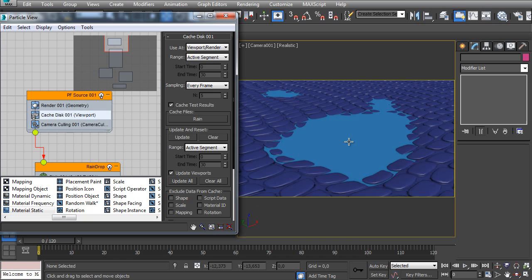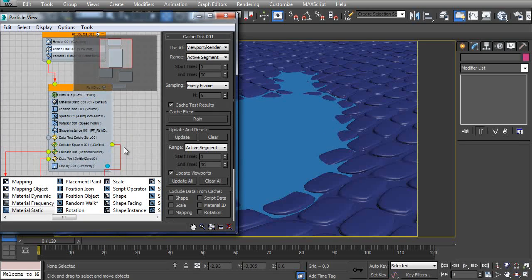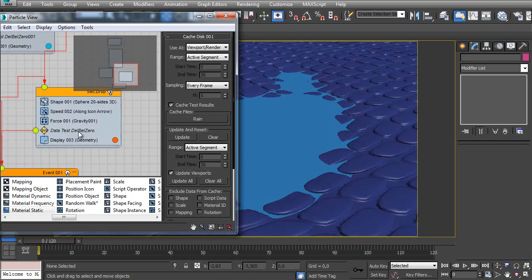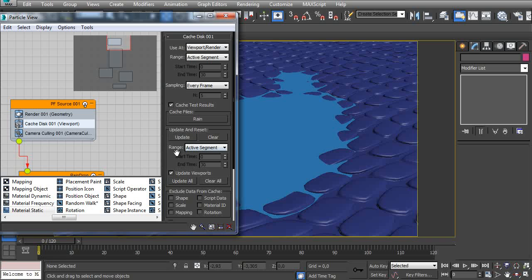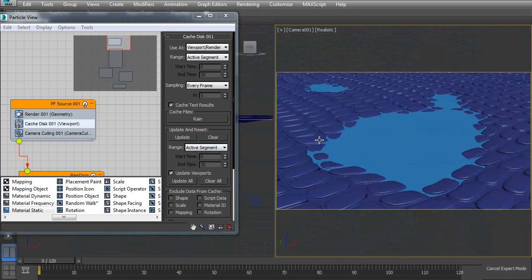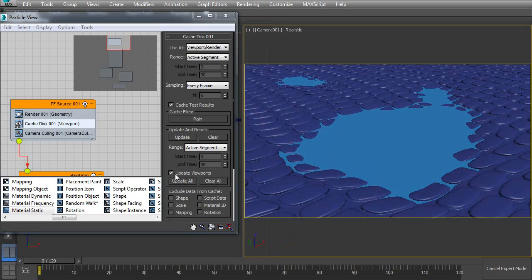So now that our scene is all optimized and everything looks okay, let's cache it. So you just press update here. Let's bring it here. You can switch off the update viewport so you will not see it on the viewport, but I really want to see it, so I'll check this option. No, I don't want to see it. And I'll press update and I will stop this recording.